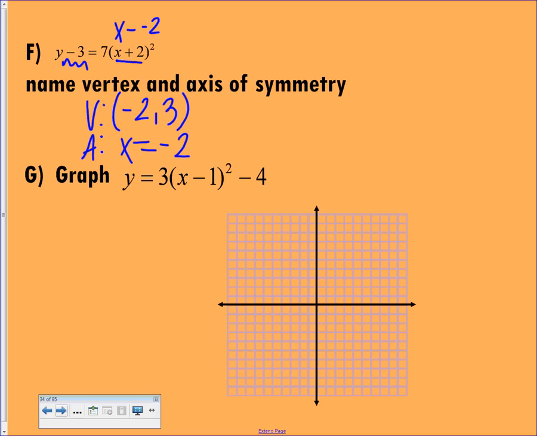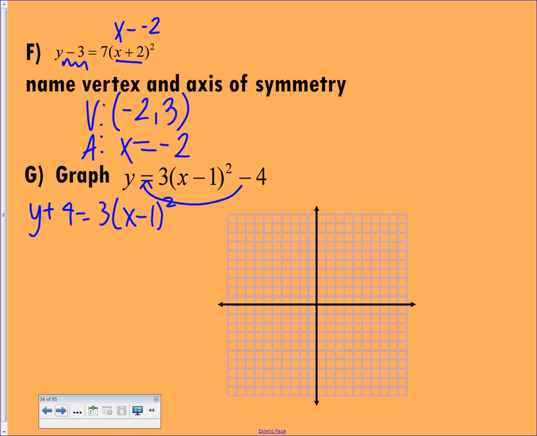So right now we've got y equals 3 times (x minus 1) squared, minus 4. This formula is not the same as f, so I'm going to make it look like f, because that looks like our standard form. I can move my 4 over here by adding it, and then that looks like our general formula that we wrote down in the very beginning. So now I've got y plus 4 equals 3 times (x minus 1) squared.